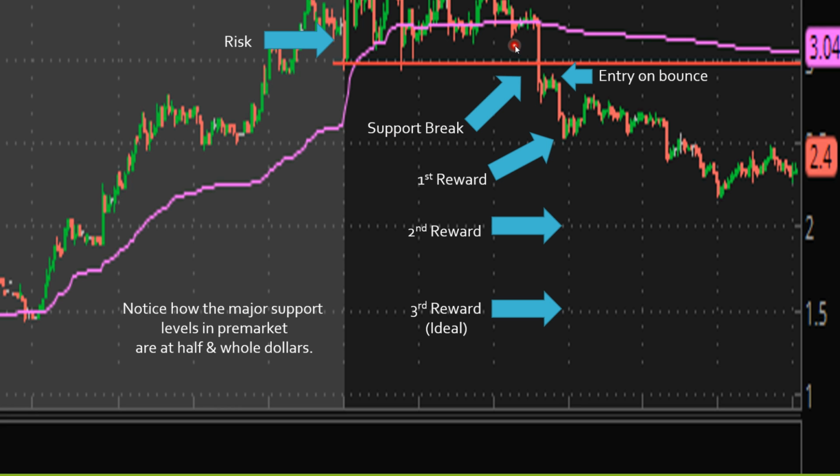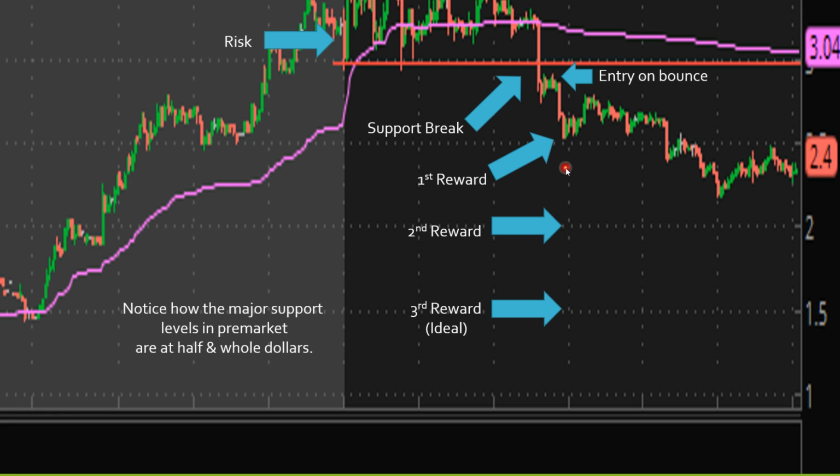Again, so your risk is only up to this level here. So it's a pretty tight risk. It's only from here down to here. So very tight risk, because you can see you have confirmation in pre-market and an intraday movement. So your risk is tight up here. You finally get a break, entering here, tight risk.